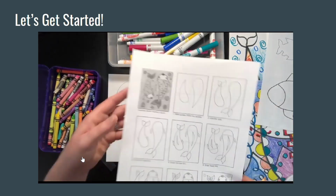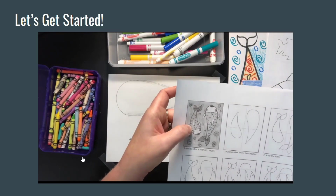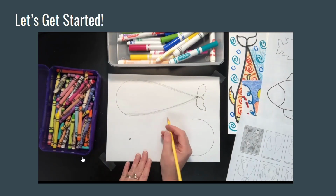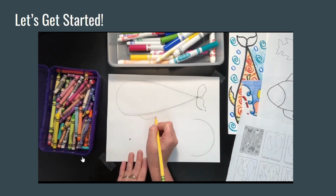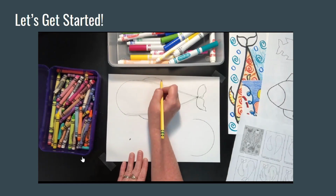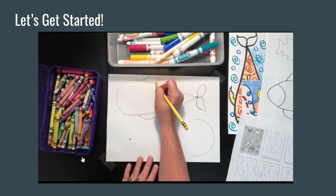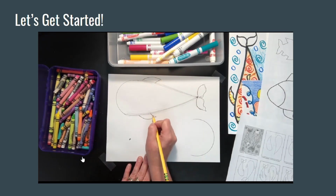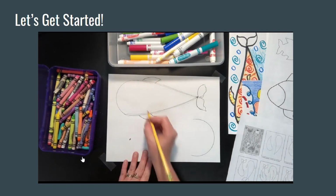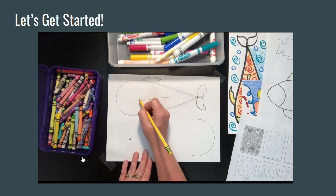And the fish also has fins on each side of the body and on the top of the body. So I'm going to go ahead and make 2 curved lines. You don't need to make them super big because you got to leave space for your other fishy. Going out like that. And then I can curve them back into the body. I can use either curved lines or wavy lines or zigzag lines for my fins. And then the fin on the top is definitely a wavy line.